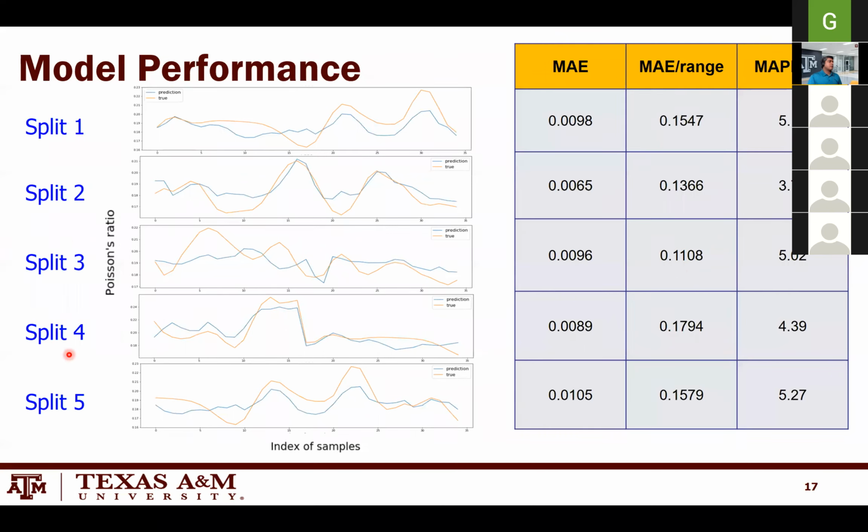This is the performance on different splits of the data. This is something that needs to be tested, to see how the model operates when you change the statistical distribution on which it has learned and on which it is being tested. So the main takeaway here is that for these different splits, the MAE or the MAPE is relatively the same. We are looking at predictions of Poisson's ratio, which means our model is showing good generalization irrespective of the statistical distribution it learns from and on which it is tested. So this is the first case study.